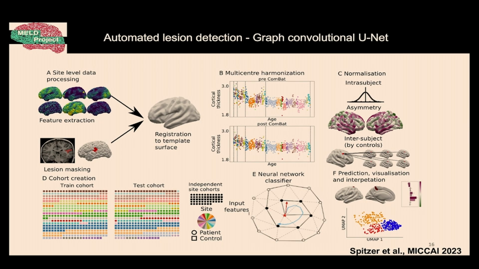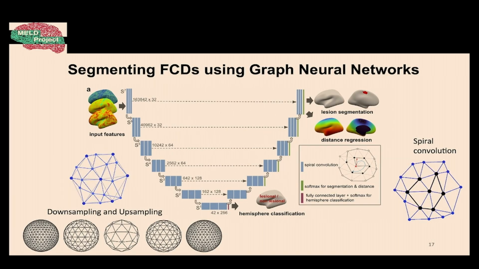But we have since moved on to the more complicated graph convolutional approaches that Emma was talking about. Rather than taking each point in the surface in isolation, you can start incorporating contextual information, the neighbors' neighbors, and building into these more complicated UNet architectures. This is an overview of the architecture. You have input features on the top left, so all those raw features, the normalized features, all go in. We have 32 features going in. You have this downsampling and upsampling operation. You go from the high 160,000 vertex sphere, downsampling it till you go down to a 42 vertex sphere at the bottom, and then upsampling again to get that anatomical precision back.